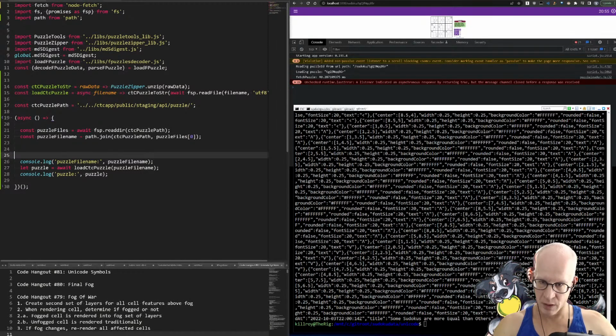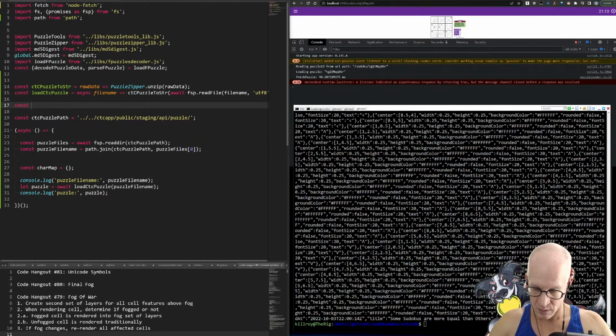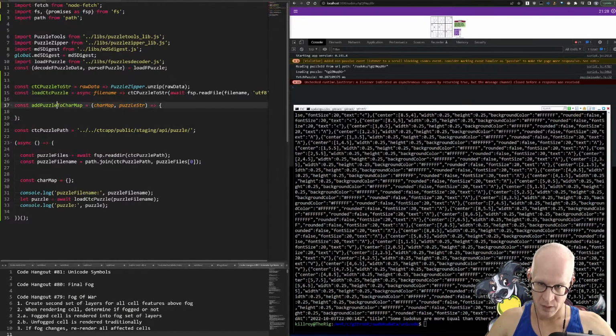And then what we can do is create our map, right? Const charMap like this. And then we'll just do something like const addPuzzleToCharMap. And that's going to be charMap, puzzleString. And since actually we don't care that these are puzzles, we literally just do this, right? So then what we're going to do is a basic loop.